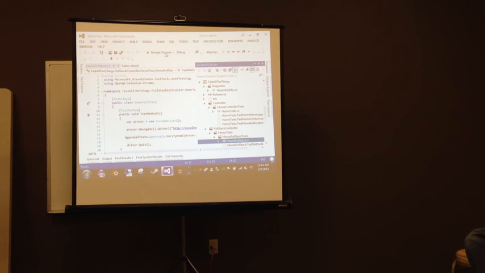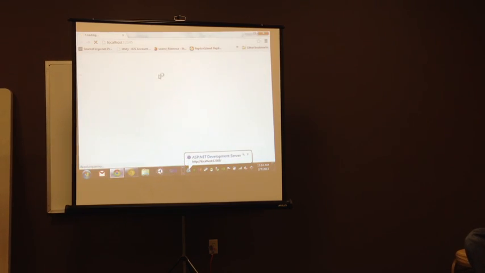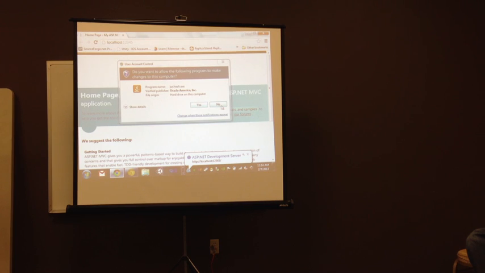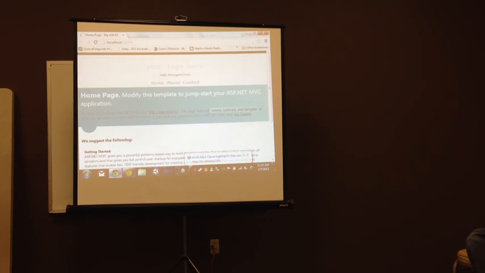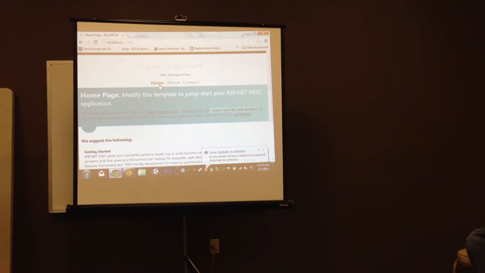First of all, what we have here is a simple ASP.NET webpage, and it will render HTML out. It has some jQuery going on, but this is the basic CSS3 template for it. You can go to the About page, you can go to the Contact page. So this is a very basic interaction that can happen with this site. This is like their default template, so it comes created this way.